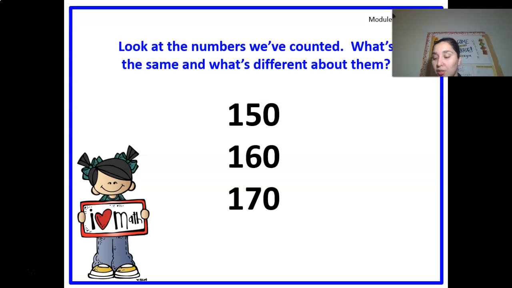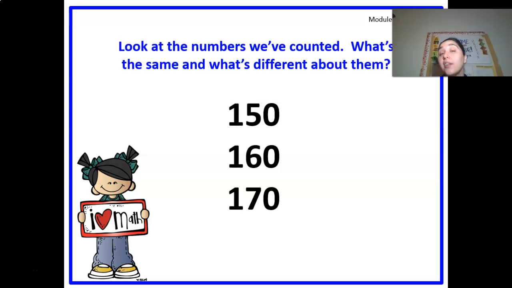Ready? So, what are some similarities? What are the things that are the same? Yes, if you said that they all have 3 digits, kiss your brain. Another one, you're absolutely right, boys and girls. There's ones, tens, and hundreds.